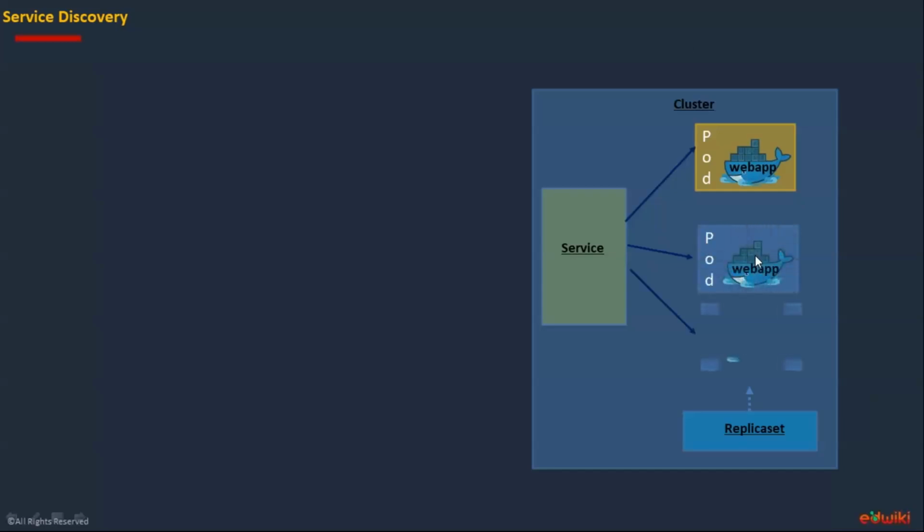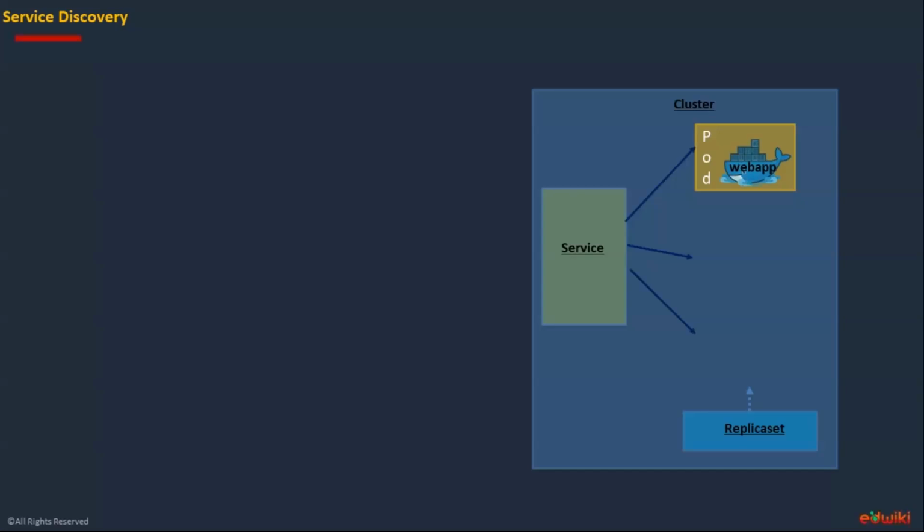Whenever the pods are recreated again, the service will automatically understand that, okay, there are 2 more pods with the same label, let me start distributing the traffic. Getting me, guys? So let's say the pods are terminated, who is responsible here to create a pod again? Replica set controller is responsible to create a pod again with the help of the template that you have defined in the manifest file, because it is not matching the replicas that you have asked for.